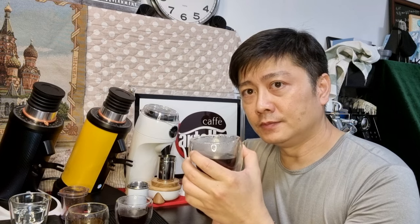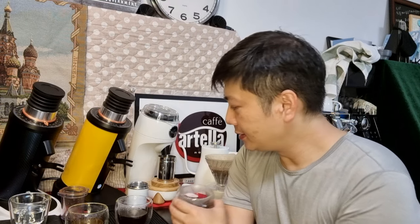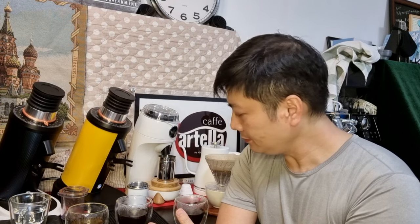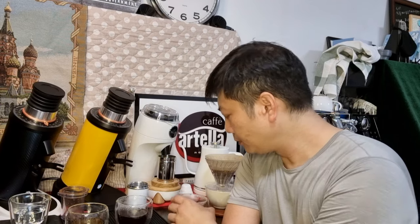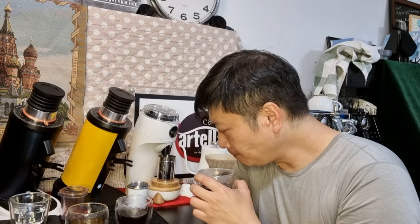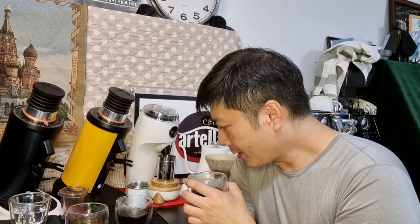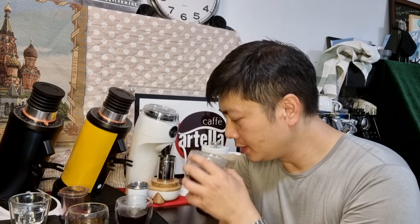Okay, let's move on to the niche. Definitely acidic, right? So the grind size is about the same. It is on the brighter side. If I say that the acidity on this, on the scale of 1 to 5, this is probably a 1. The acidity on the niche is about 3, right? And somehow, the sweetness is there, it's pretty sweet.